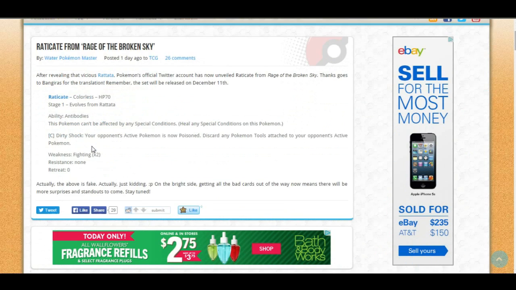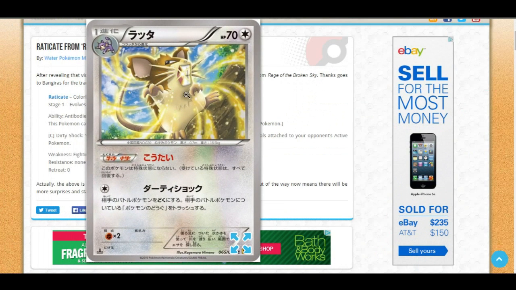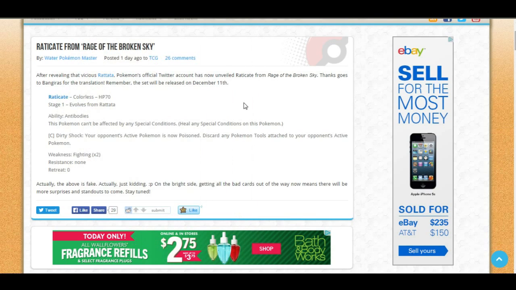And next up, we're going to take a look at Raticate, which actually has a pretty sweet picture. It's just him in the process of break evolving, and I think that's really cool. See his tooth right there, it's glowing, and it actually is doing that on the break card too, which is pretty cool. But definitely an awesome picture right there, seeing it break evolve. And it has the ability Antibodies. This Pokemon can't be affected by any special conditions and heals any special conditions on this Pokemon.